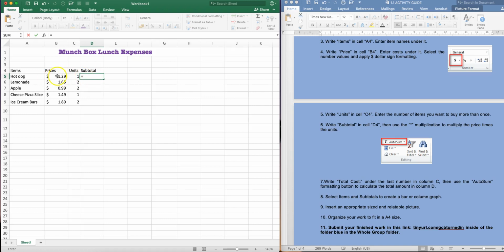So I'm going to use this, right, is B5 times, so multiplication sign, and then I'm going to multiply this by C5, the content of C5. And now I'm going to hit enter.